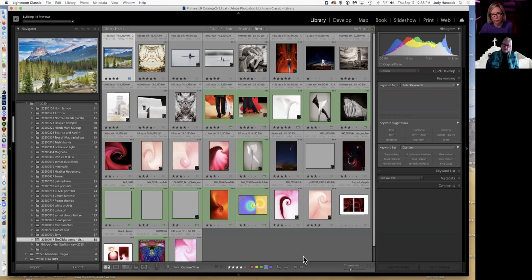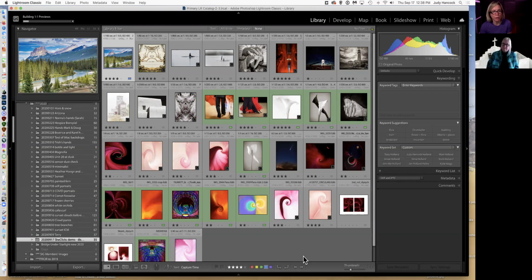So Heidi, is that clear to you now? Give her a few moments to reply. I was just going to say, I don't know if it helps, but we were talking before about having two computers. Say you had a desktop and a laptop. You could be using your laptop. You insert the card, you copy all of the files onto an external hard drive. You could then take that external hard drive and connect it to your main computer, your desktop, and then you could add that folder to your Lightroom catalog. It's that kind of flexible a system. Yeah.